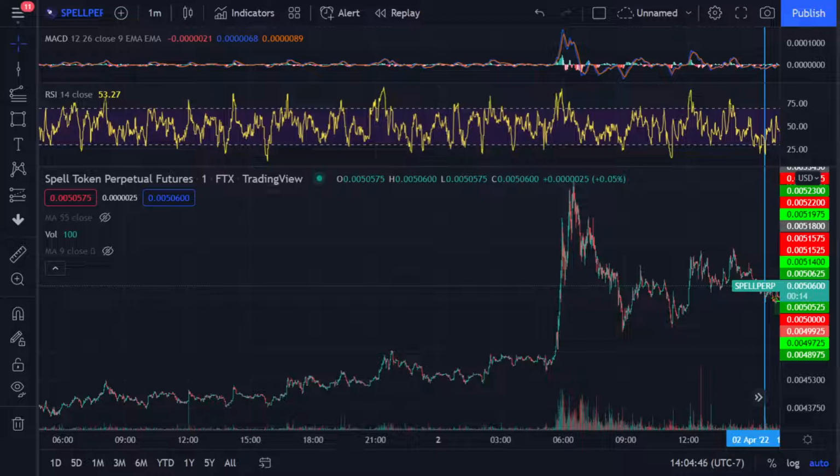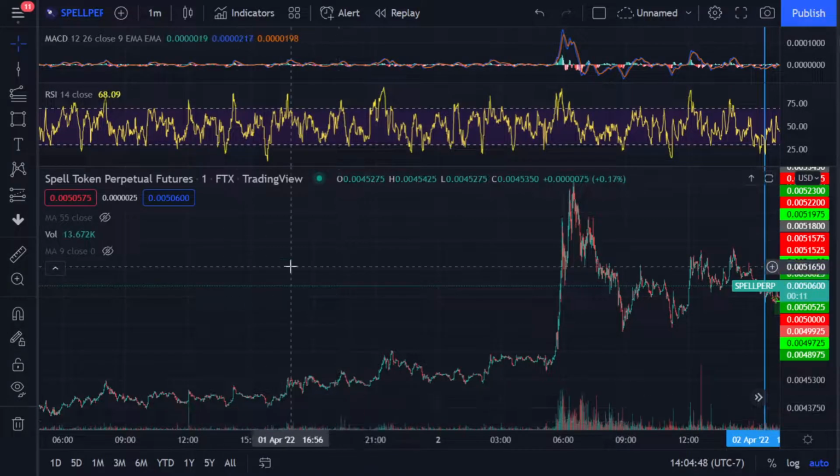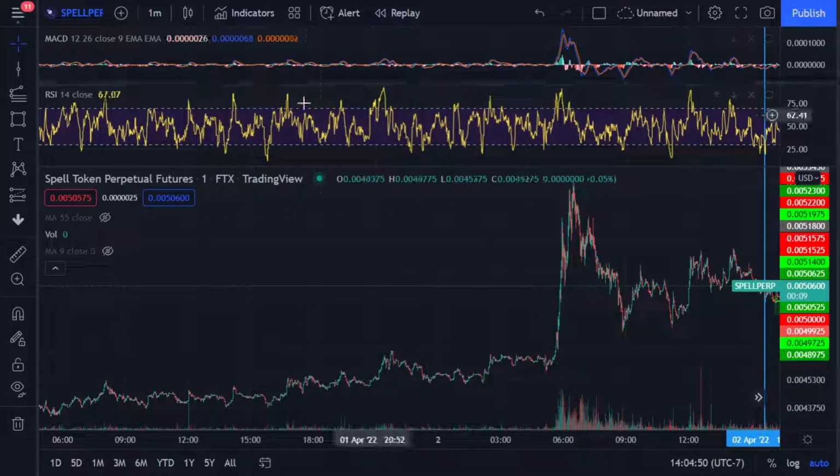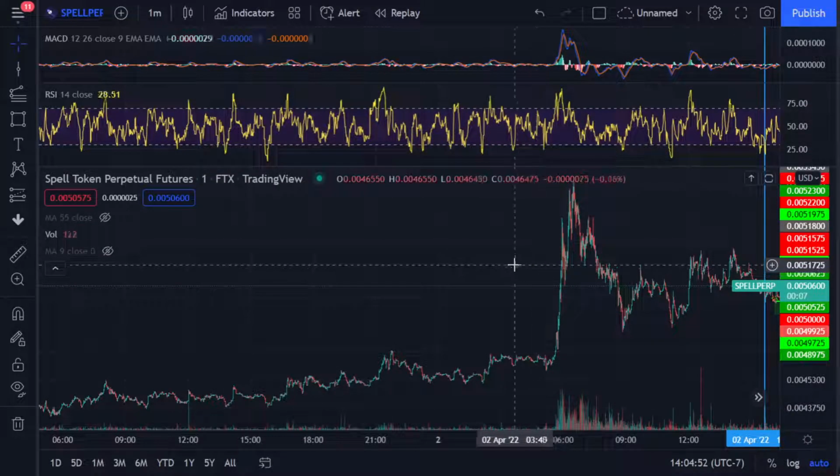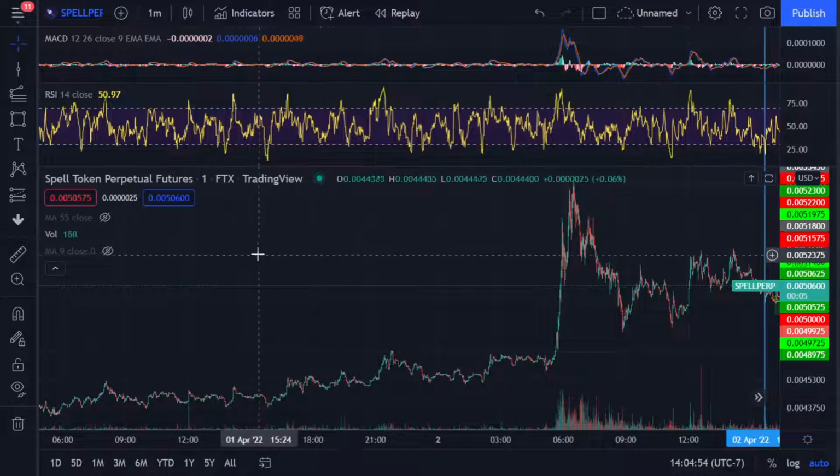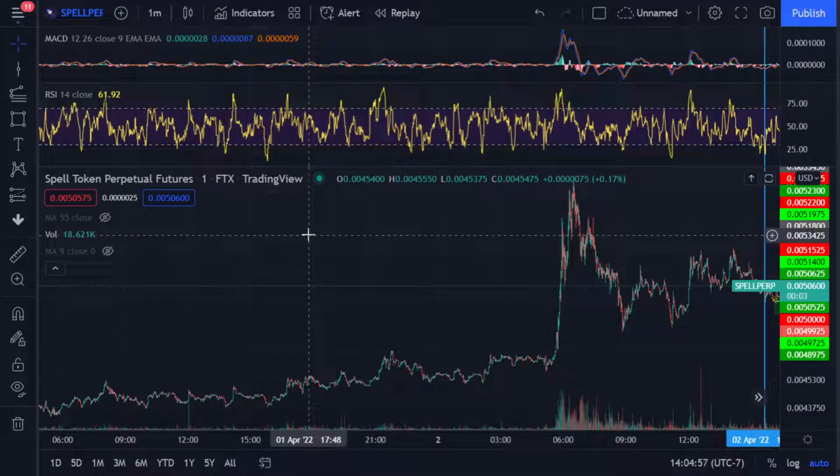So, very small time frame, and you know how it is with TradingView trying to switch through multiple time frames, so I'm not really going to do that. But I'm going to go through each trade. We're going to talk about where I entered, my stop loss, my take profit, as well as the size.